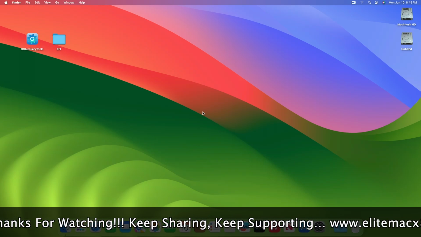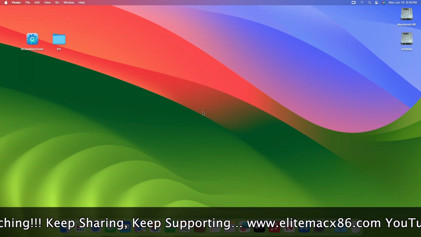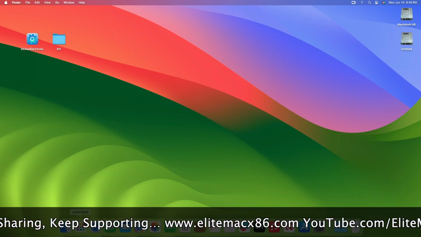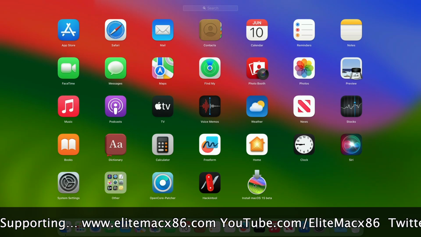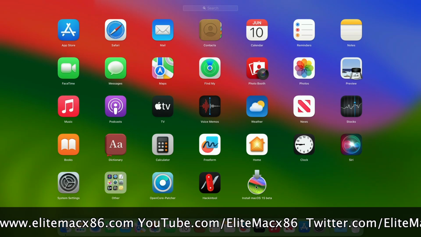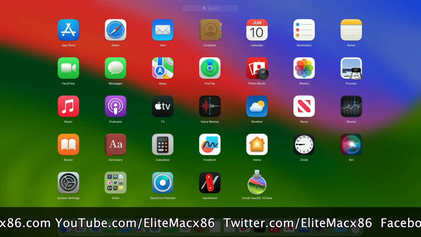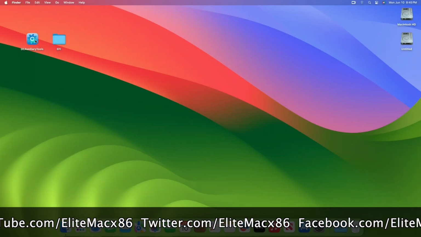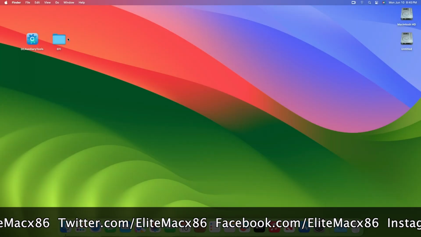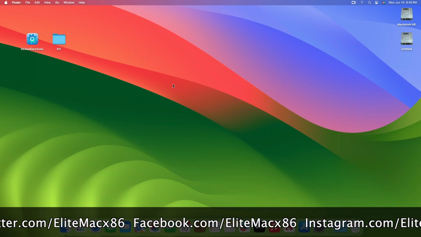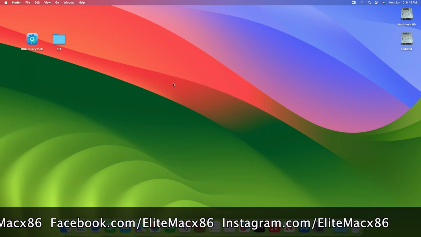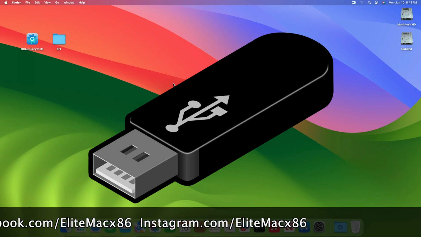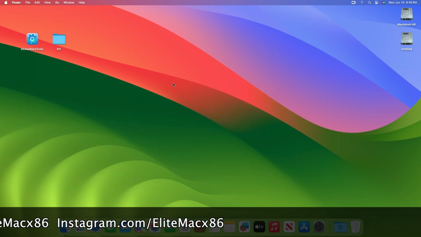So guys, let's start. For creating a macOS Sequoia bootable USB for Hackintosh, you will require a macOS Sequoia installer. To download the installer for yourself, follow the guide from my button. OCAuxiliaryTools for mounting the ESP, and an EFI according to your hardware. To create an EFI for yourself, follow the guide from my button. Also, one USB with a minimum of 16 GB is required for the purpose.